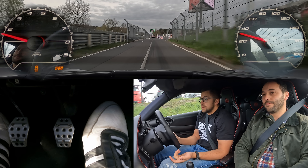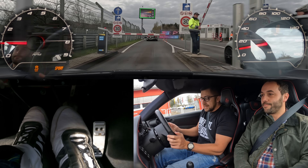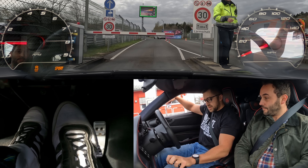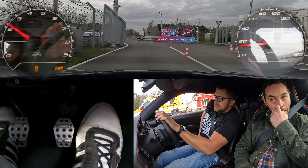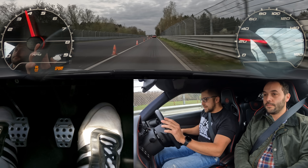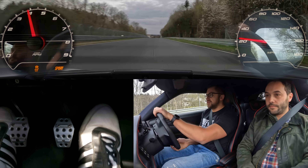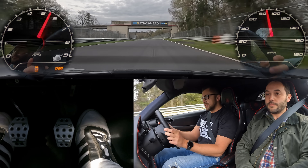We already did a lap to warm up the tires. There was an option to go on local B-roads, but there's only one B-road I know and that's the Nordschleife. Now we're going for a second lap where we can talk you through a couple of things. As you can see on the dials, we have it in sport mode — it only comes with sport, not sport plus — and traction control is off because it's usually too intrusive. We have three nice shift lights that indicate when we need to shift up.